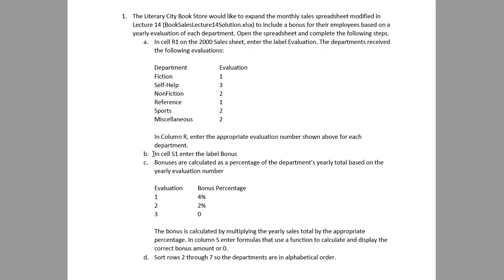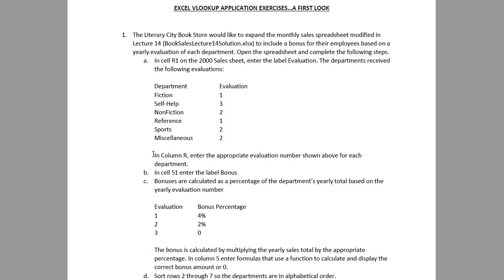Now, as usual, a lot of these already have the solutions in my resources, because I'm trying to be nice to you, but don't look at those answers right off the bat. And maybe even when you look at them, you won't understand them. So I'm definitely going to go through all these solutions with you, but give this an honest try. That's the only way you can get good at this.